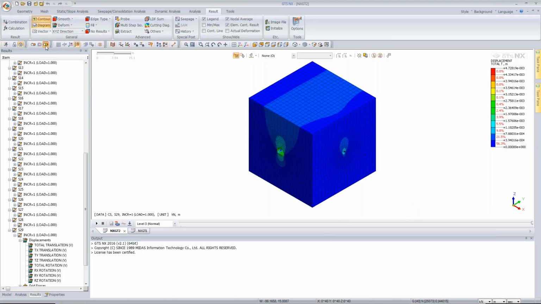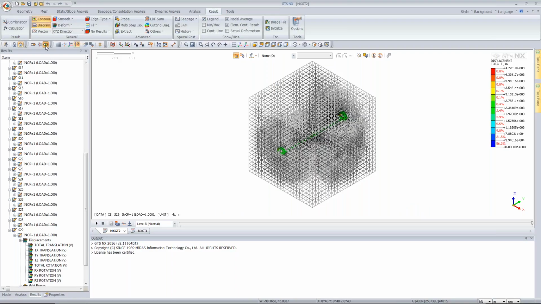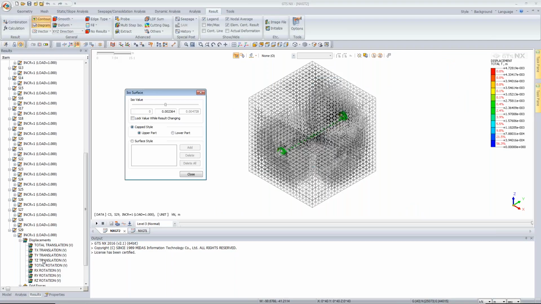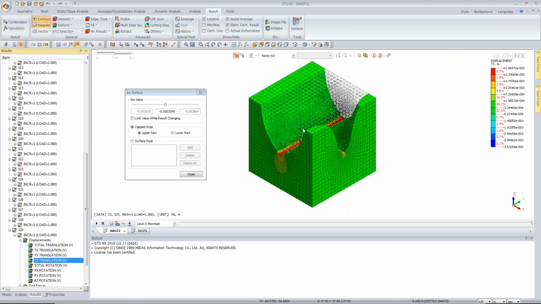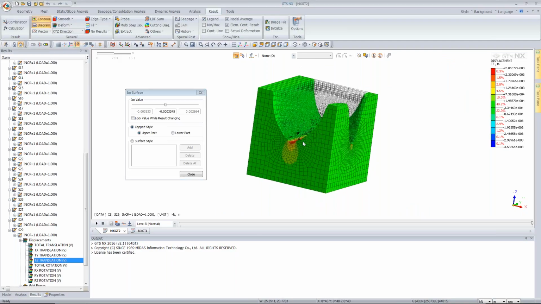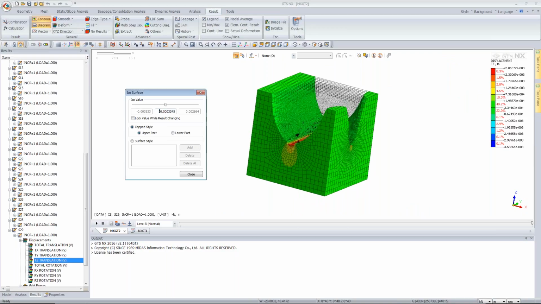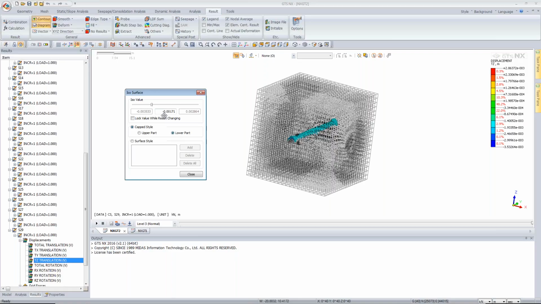One thing which will be important here is ISO value surface. Okay, now let's suppose you are interested in TZ. This will give you an idea of which areas have a displacement more than this value. Okay, so if you just move it, you will get an idea. So there is a lower part, so these are the areas which are having a settlement, we can say, if I change it to millimeter.